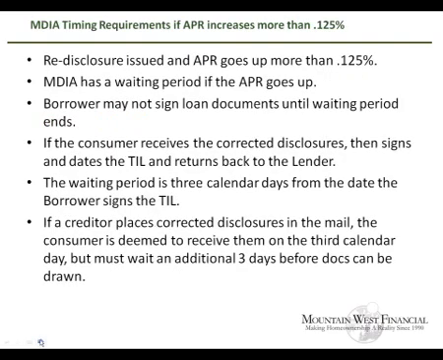Okay, now I'm going to discuss the process and the procedure if a redisclosure is issued and the APR goes up more than an eighth. Many do not understand this process, so I want to make sure that everyone is clear on how this works. If a redisclosure is issued and the redisclosure causes the APR to go up more than an eighth, the disclosure team will send out the TIL redisclosure to the borrower and the broker, and in the body of the email it will state that the APR went up and that they request the borrower to sign the TIL and itemization of amount financed and send back to the disclosure department.